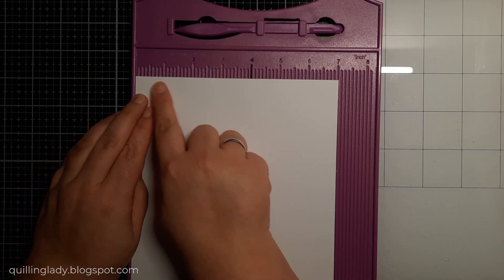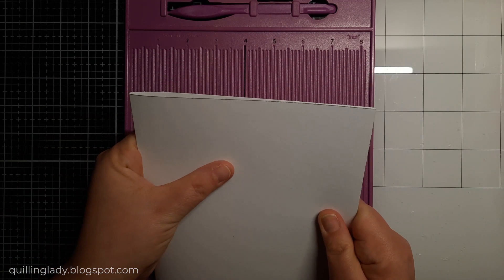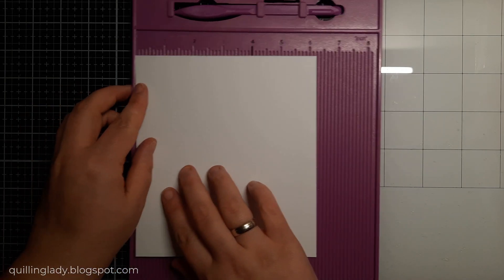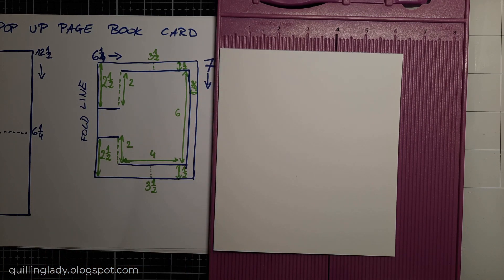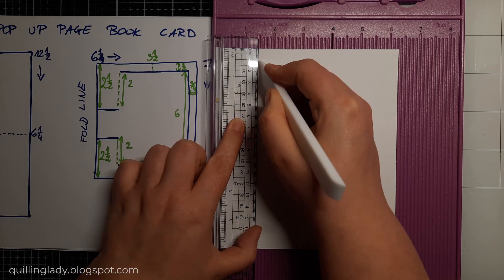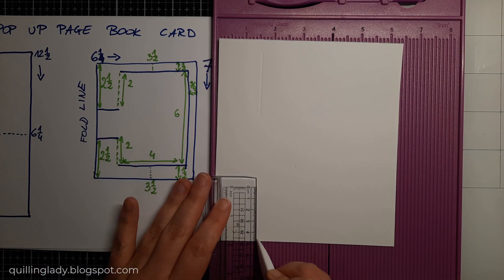Now let's create that panel. I've got my beautiful cut white one and as you can see it is seven inches by twelve and a half of an inch. I'm going to score it exactly in half, which is six and one quarter. When this is ready I'm going to use a ruler to make it easier to create all the score lines. I'm going to have my fold line on the left hand side. I'm going to place it at one and a half of an inch, and from half an inch down I'm going to create a two inch score line, leaving half an inch from the top. And I'm going to do exactly the same from the bottom.